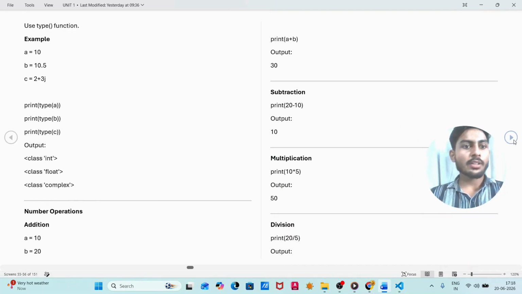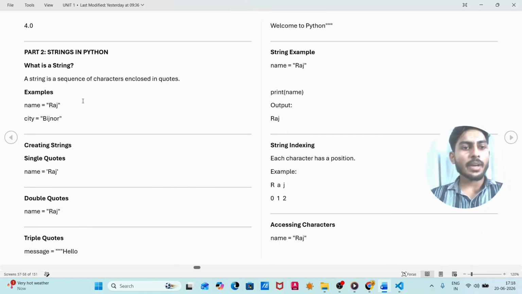Let's move further. Part 2. Strings in Python. A string is a sequence of characters enclosed in quotes like this.